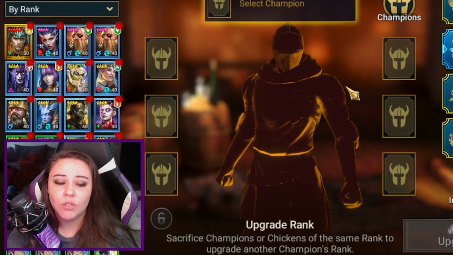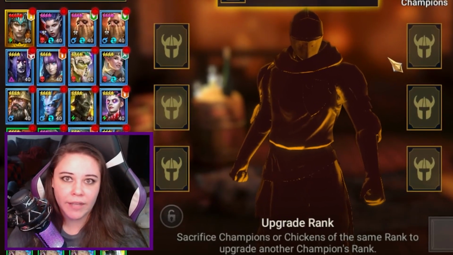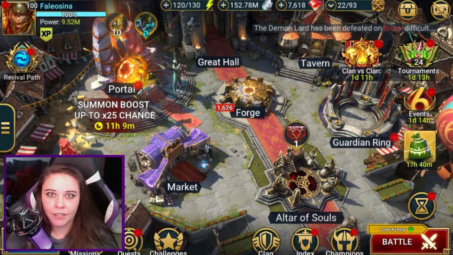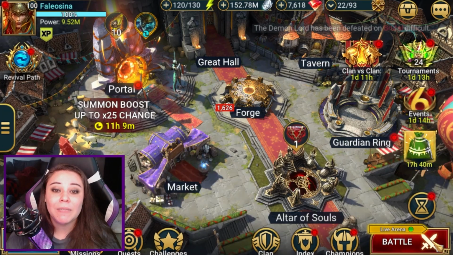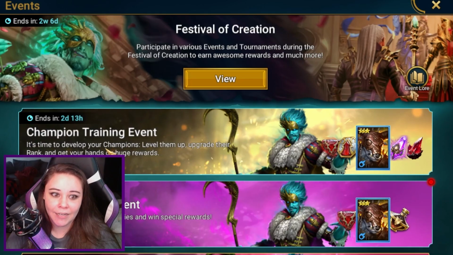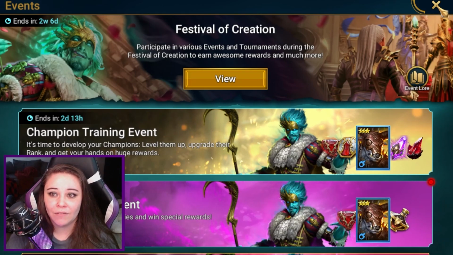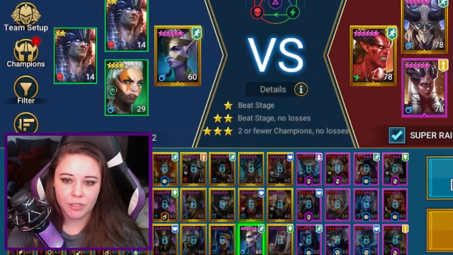Another note I want to make is that when you're upgrading your champions, whether that's through your daily quests, like 7 campaigns every day or the 3 boss campaigns every day, or if you're doing an event like Spider, Dragon, Ice Golem, you can level up your champions but save them. Don't use them until you're going to use them for either a champion training event or CVC. Usually I save them for CVC, but right now I saved them up for this champion training event for the Fusion.